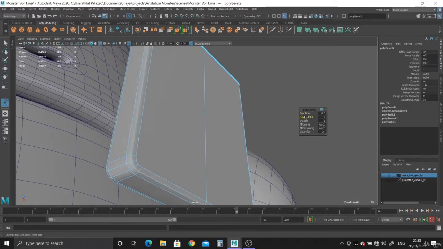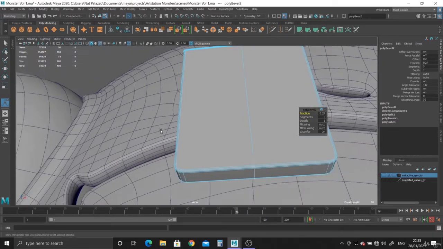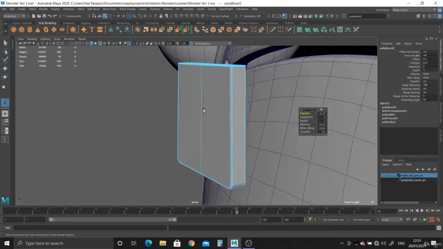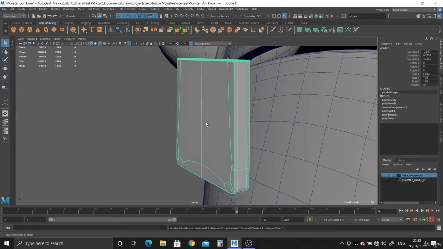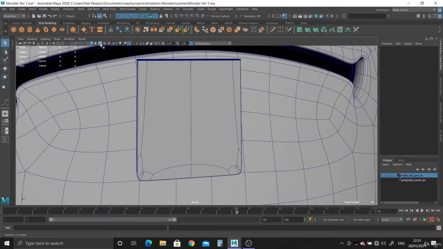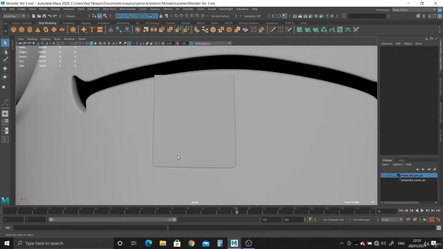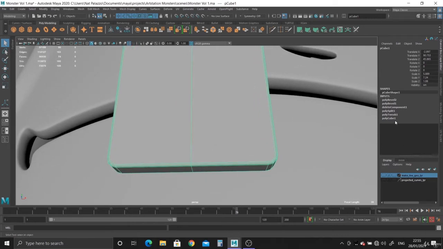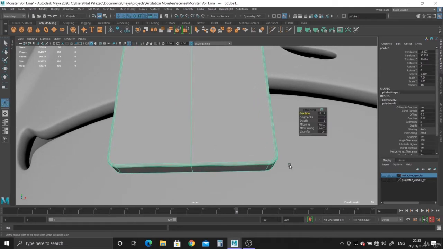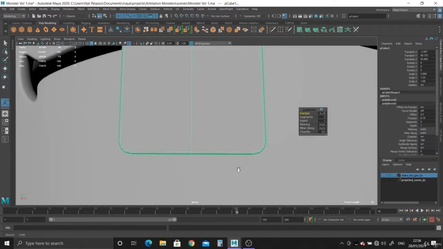And let's just add a couple of segments. Just bring the fraction in a little bit like that. So there you go. So we've got just a little bit of roundness to them. Let's take a look. Hit 3. There you go. At the bottom here, actually, with the first bevel, maybe just make the fraction just a bit bigger. There we go. I think that'll look cool.